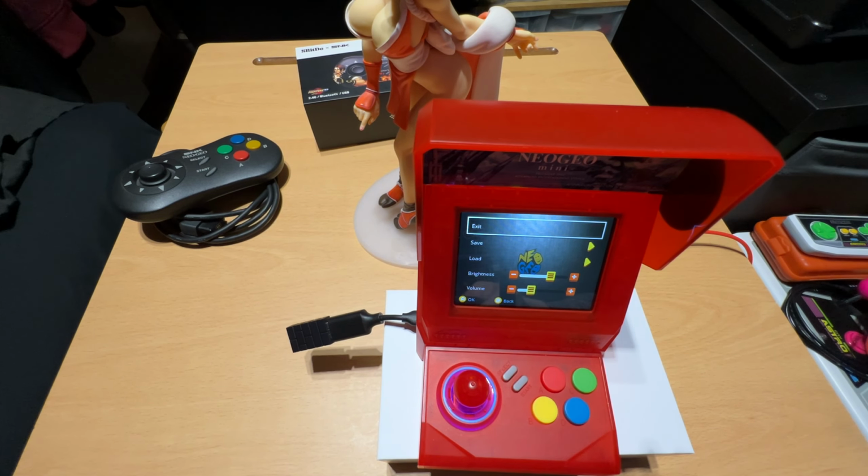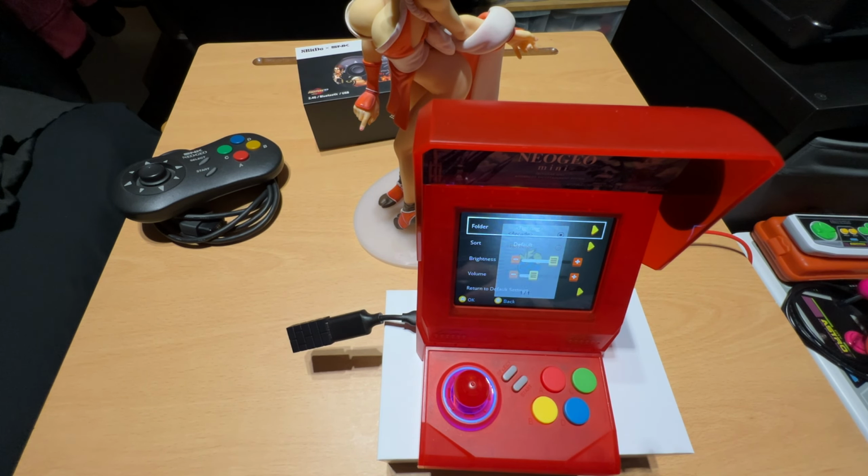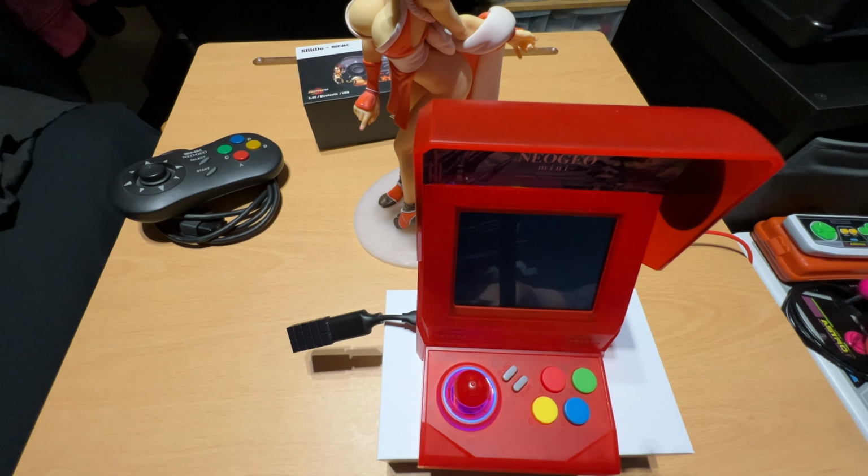So we'll go back out and we'll try a fighting game, because this pad is going to be what a lot of people are going to play on fighting games. So I need to change it. I can't remember how to change it now because I haven't done it for ages. Settings. Ah, that's it. I've only recently done this, so I'm not quite sure how you do it. So this reboots into the fighting games. So if I do, I don't know, King of Fighters 97. Let's do 98.